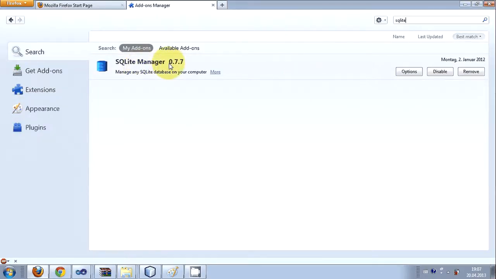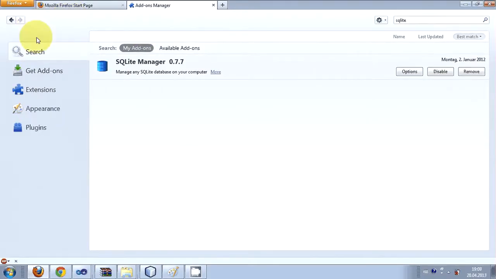and you will be able to see this Sqlite Manager 0.7.7, the latest version at the time of making this video. And here, if you haven't installed this Sqlite Manager, you will be able to see an install button also. I have already installed it, so it's only showing disable or remove. So just install this Sqlite Manager add-on, so it will add a Sqlite Manager in your Firefox browser.